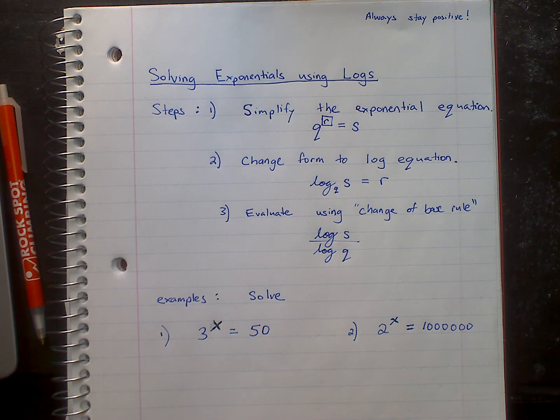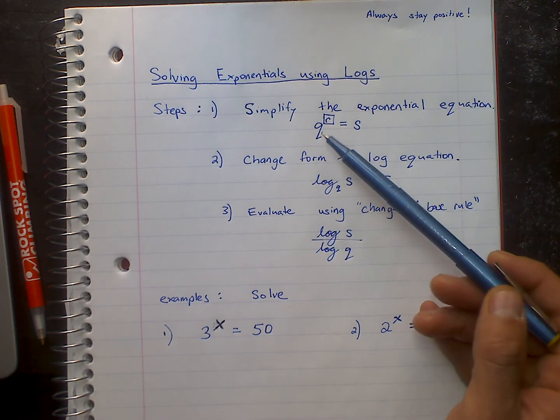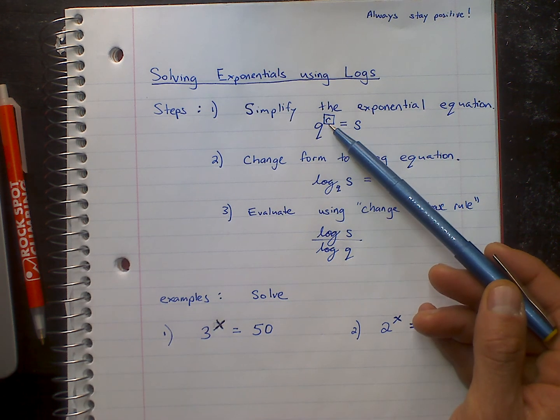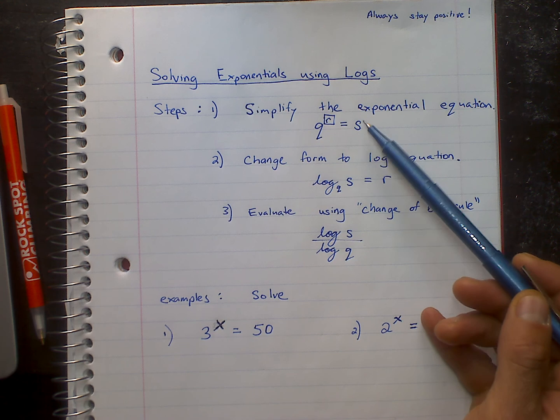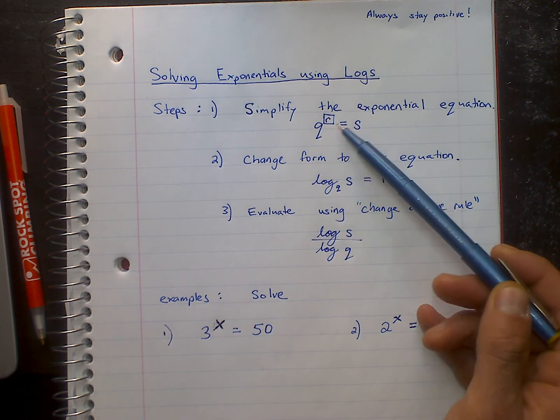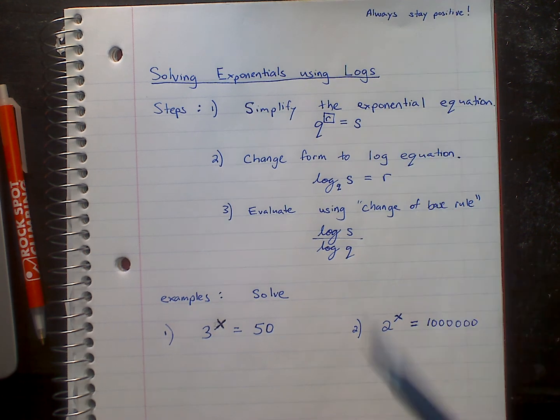There are just a few steps to do this, and the previous assignments will practice the skills to accomplish those steps. Step number one is to simplify the equation as much as you can. If it's an exponential equation, there should really just be three parts to it. As we already talked about, there's the base, there's the exponent, and there's the output of the exponential equation, which is on the other side of the equation.